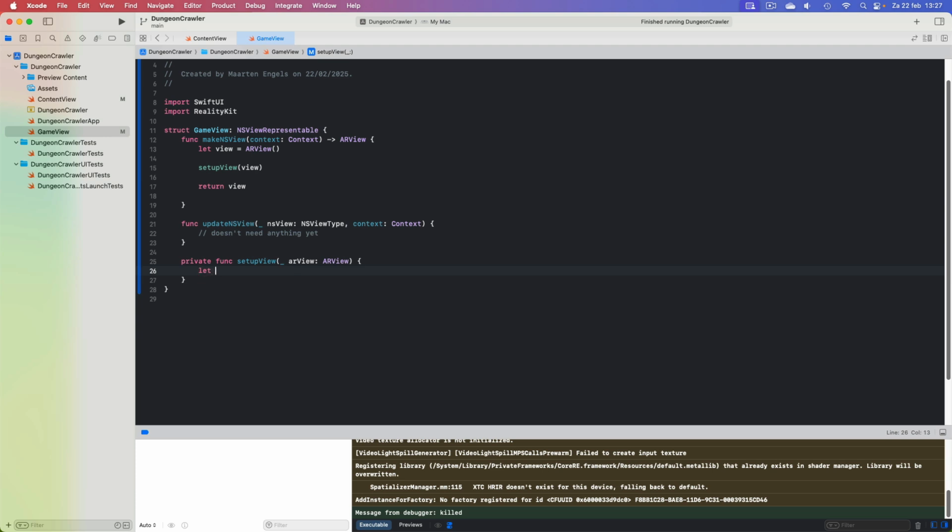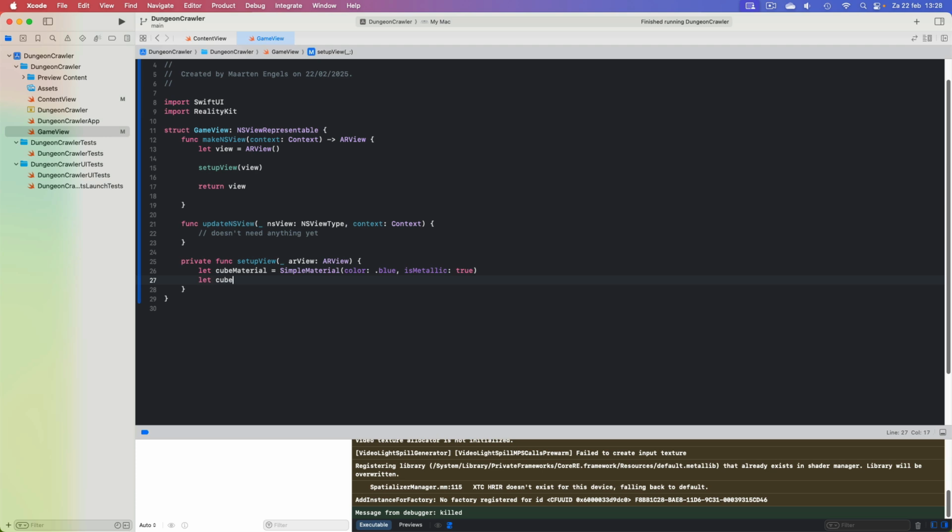So we need a material. We can do a simple material. We can give it a color, for instance blue. We can make it a bit metallic.